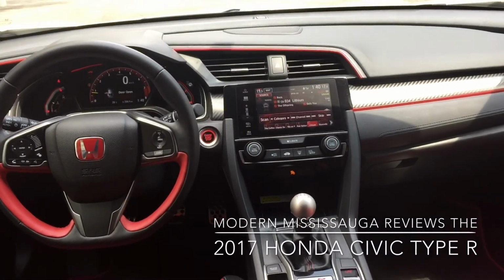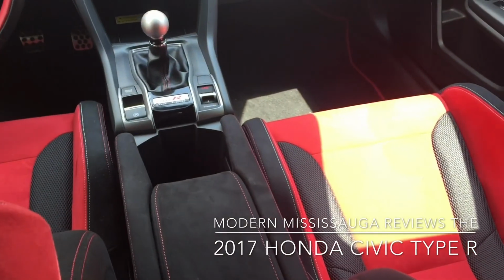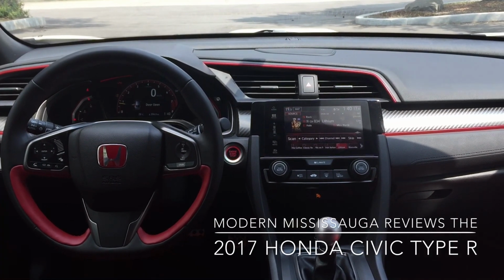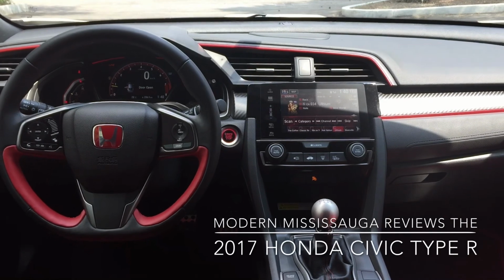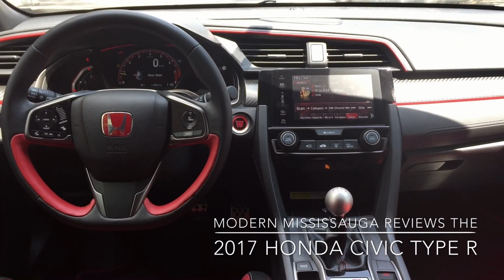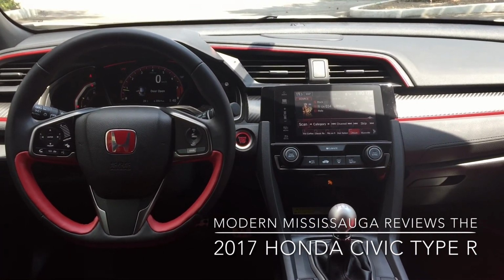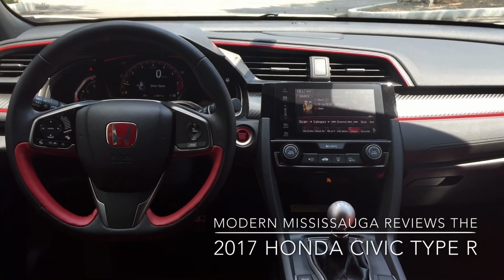Looks like this would be a quick two-part video. Anyways, we're looking at the seats and just the beautiful accents of the red and the black throughout. I love the Civic Type R, what they've done all around with it. It looks great, it feels great, it handles extremely well. Lots of power, 3 different modes. If it's a daily driver, you'll probably keep it in comfort mode most of the time, unless you're going down some back roads or on a track or somewhere where you can really open up the engine and see what it can do for you.